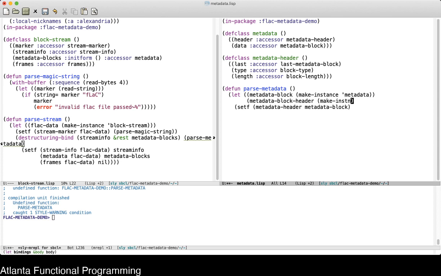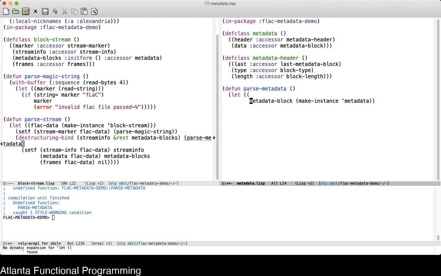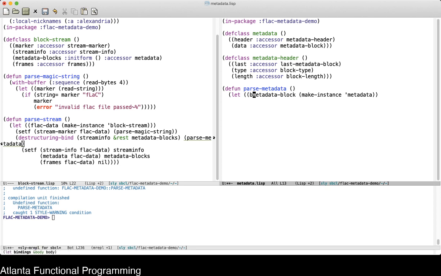Make instance. Just call it header and bind it above metadata block and make it a let star. Then you can just pass it as an init arg if you really wanted to. Save you from all the setfs. Yeah, that's probably going to make things cleaner too. Let star header make instance, quote metadata header.